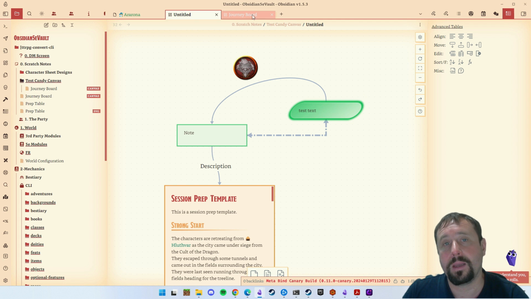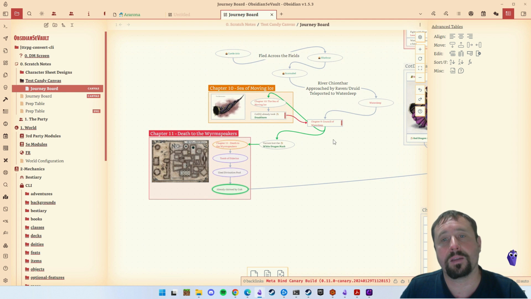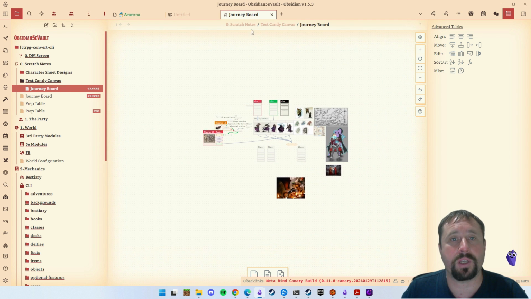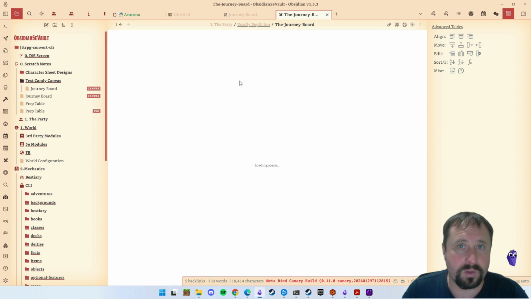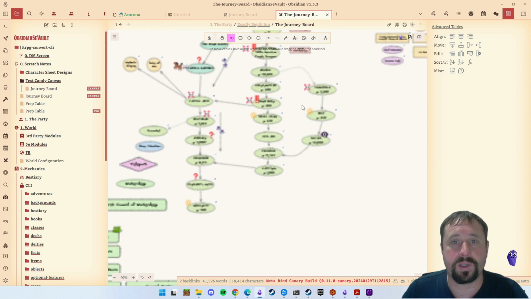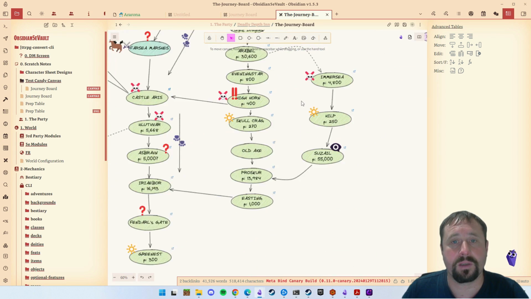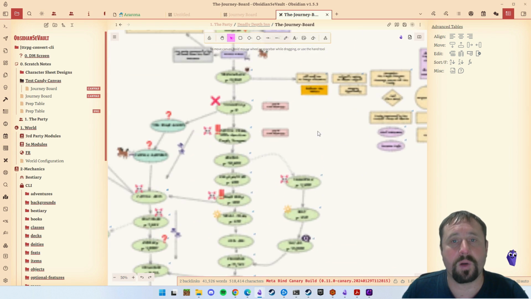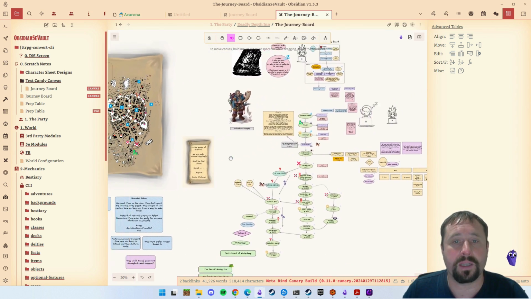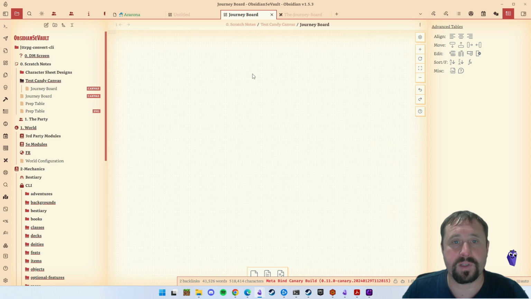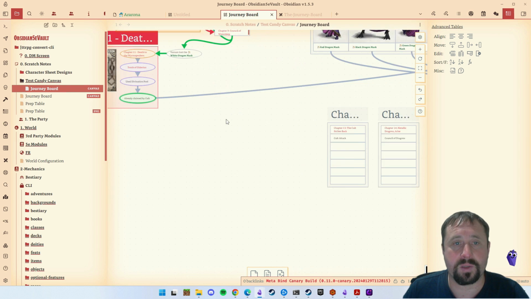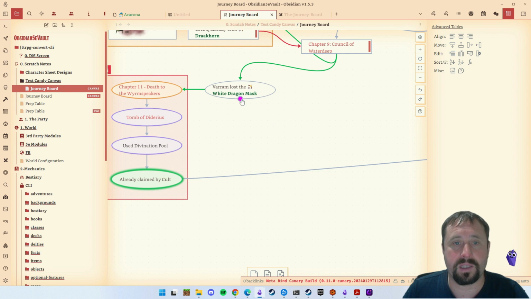But I will say that the speed at which you can use the actual Excalidraw journey board versus Canvas, they're just not comparable. I do prefer Excalidraw. It's probably not as easy to use, if I'm honest. Like the Canvas method of how you sort of drag things out is really lovely, those little dots.